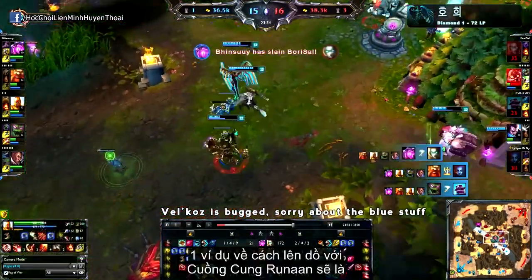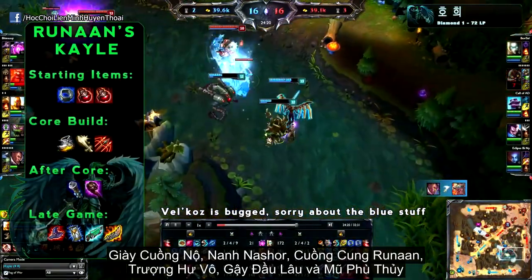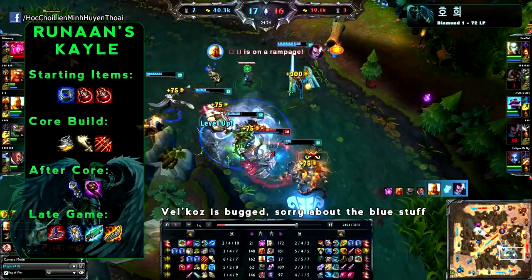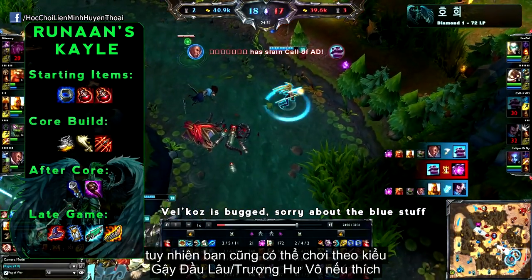So an example build for the Runaan's build would be Berserker's Greaves, Gnasher's Tooth, Runaan's Hurricane, Void Staff, Abyssal Scepter, and Death Cap, Zhonya's, or Gunblade. Gunblade definitely fits if you stack more AP, however you can go with the Abyssal Void build if you prefer.